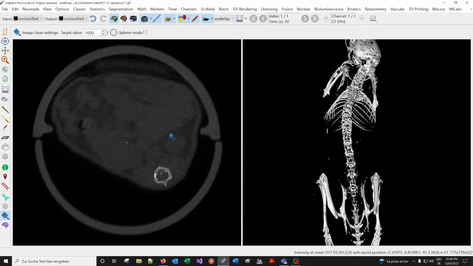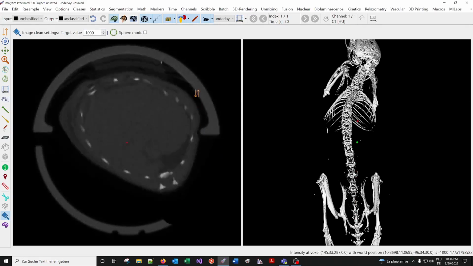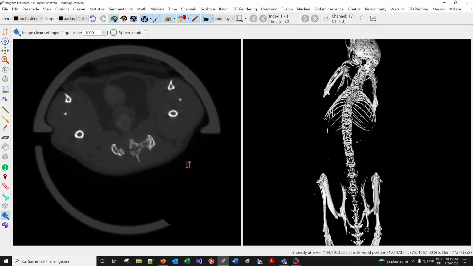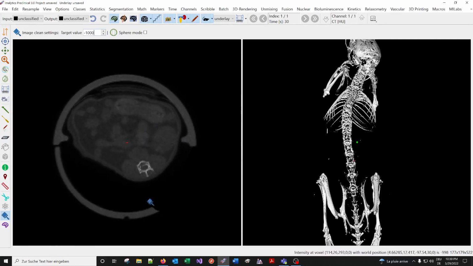Then you can draw in the slice, select something, and that will be set to -1000. If I now slice through, you will see that it goes completely through the whole stack. That is useful to remove parts like the mousepad here.